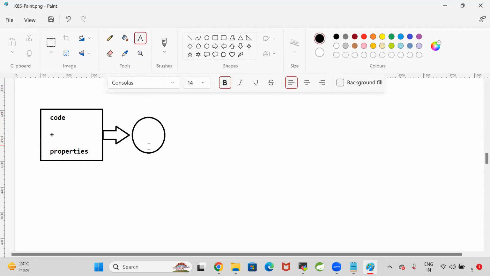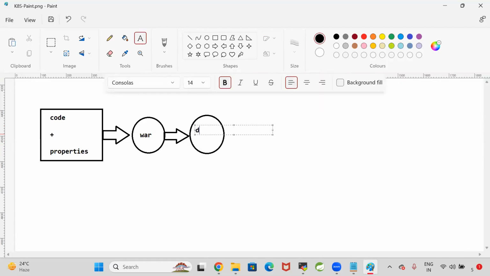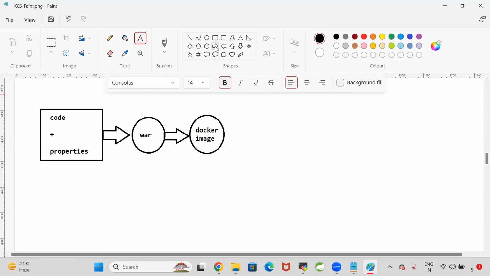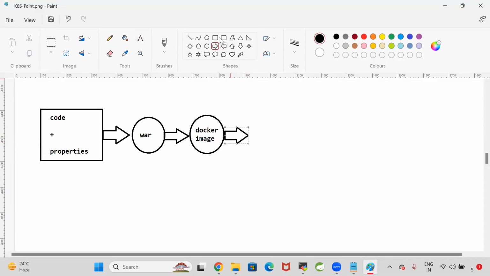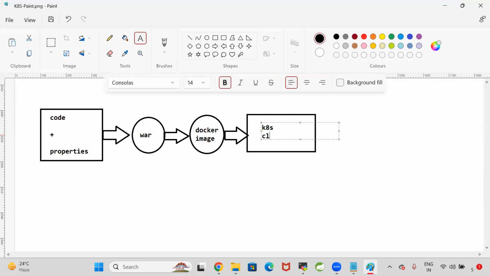So within the war file, my properties are available. Now, using this war file, we are creating a Docker image. That Docker image we are deploying into the Kubernetes cluster. That Docker image is running in the Kubernetes cluster. This is what we are doing as of now.